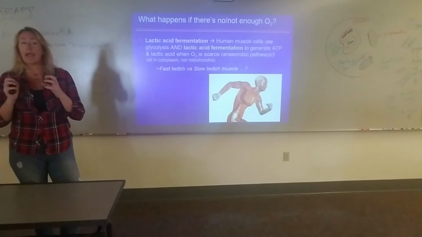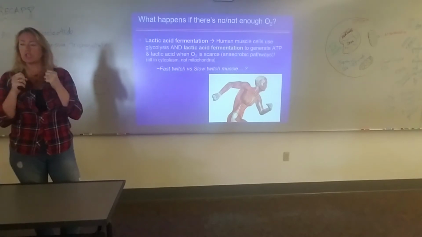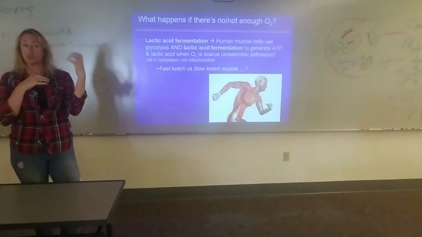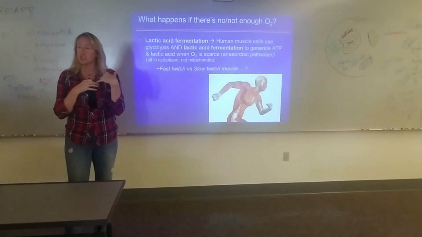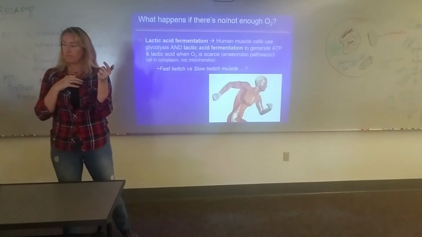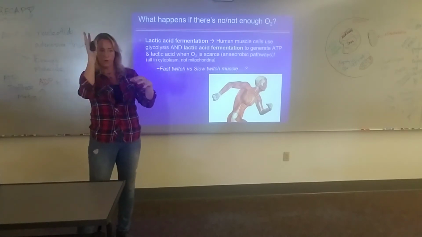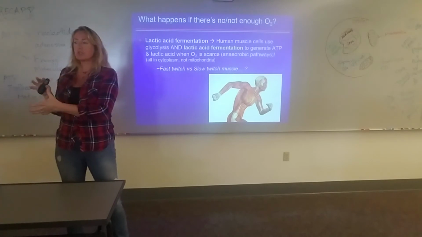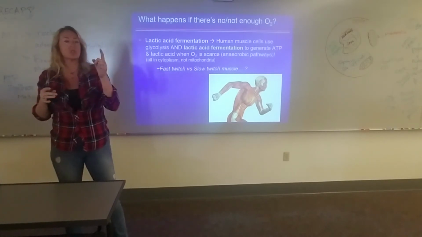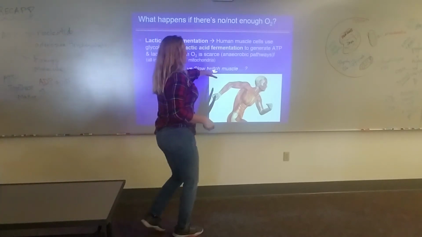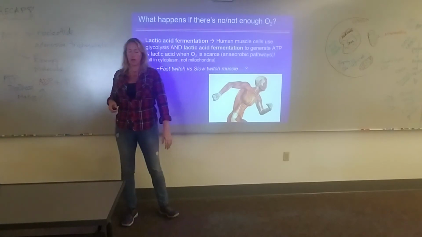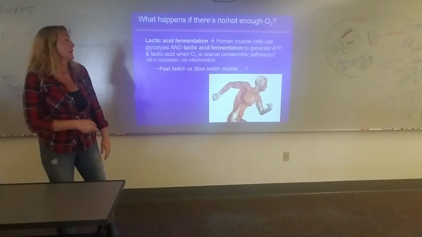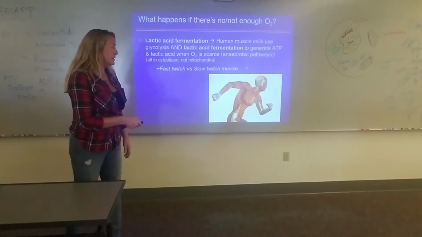Slow twitch muscle is actually slower to contract and actually has good stores of oxygen within it. So it actually hangs on to oxygen within the cells, keeps it nice and tight there, even keeps sugar stores. Sugar stores of glycogen, remember glycogen, right? The animal storage of sugar, it's big, branched, keeps the glycogen in the muscle fibers, keeps oxygen bound to molecules in the fibers. So that those slow twitch muscles don't have to worry about running out of oxygen. They go, we have a supply, we got sugar, we got oxygen right here, we can just keep doing it. They can keep doing this all day, almost all day.